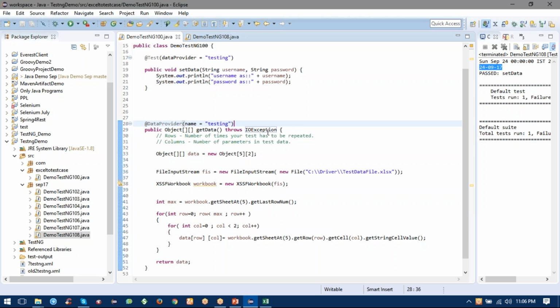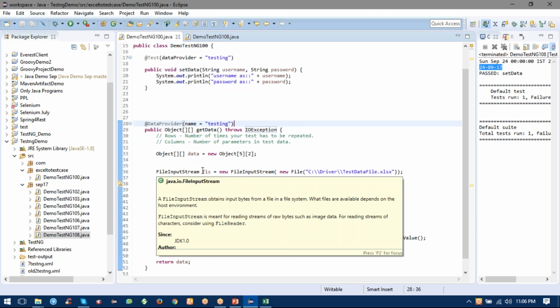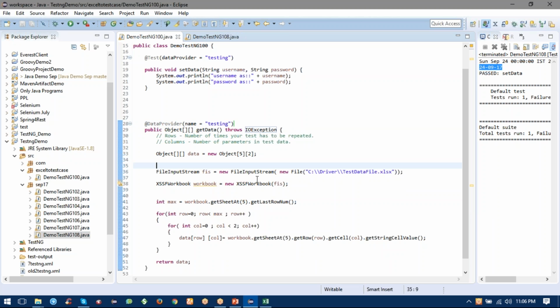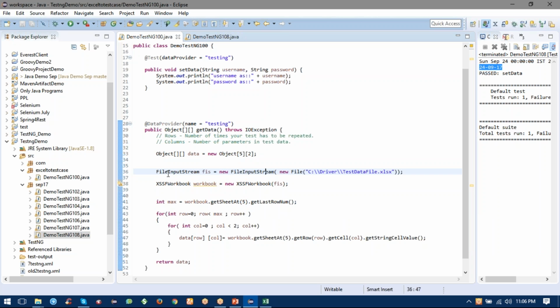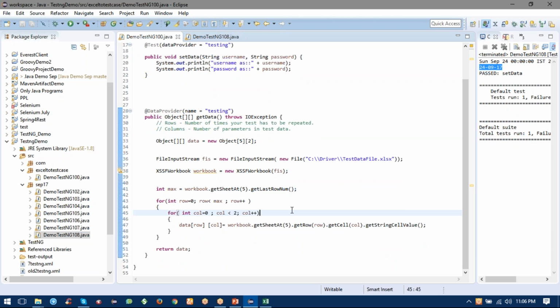So there are exceptions which you need to define when you are using the FileInputStream class. Due to file you are going to get FileNotFoundException, and due to FileInputStream you will know about IOException. So these are the exceptions you need to declare. This is called declaration. Maybe if somehow the program is going to get some kind of issue, those exceptions will be thrown.